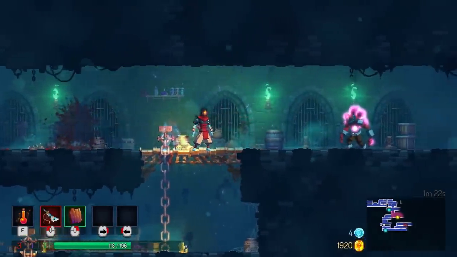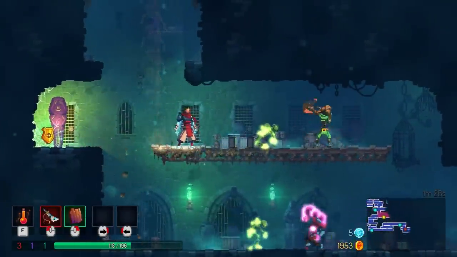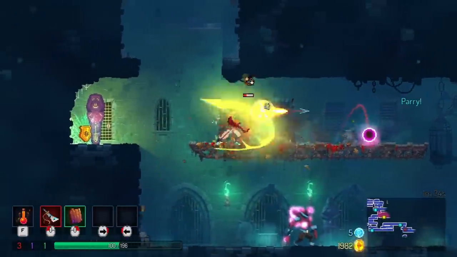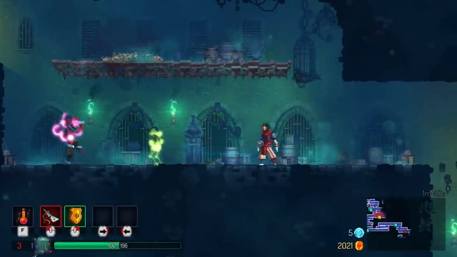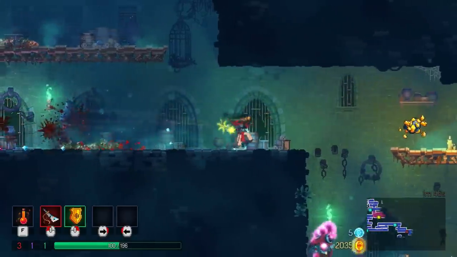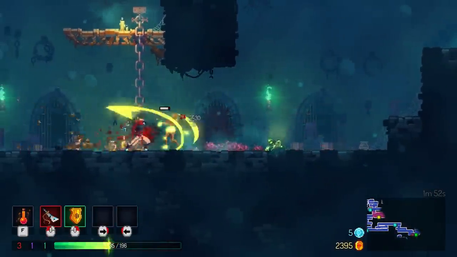Oop. Yeah, we're just practicing our parries. Nothing wrong with that. I was trying to parry the arrow, man. Okay, so you can parry it at somebody else. Okay. Blocked attacks make the enemy's team fall out. Oh. Blocked or parried or... So it seems like it functions the same as the shield, the basic shield. Shield for those projectiles.